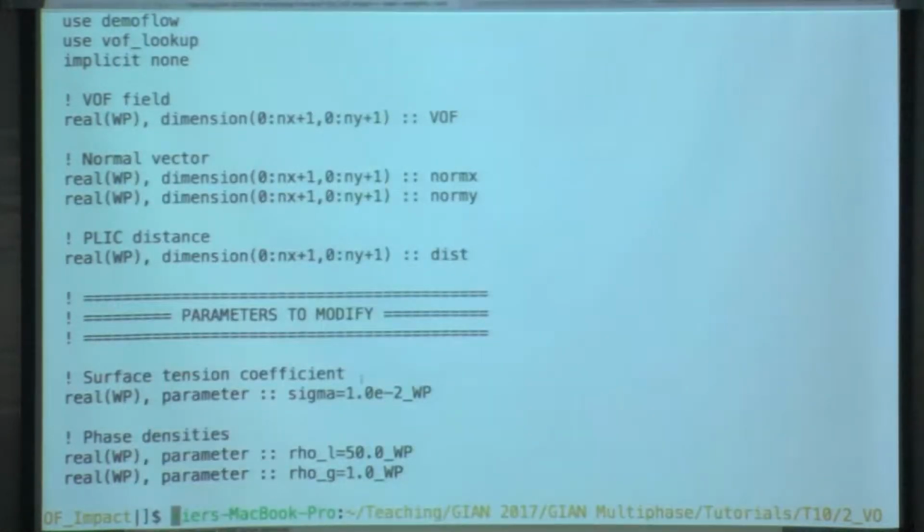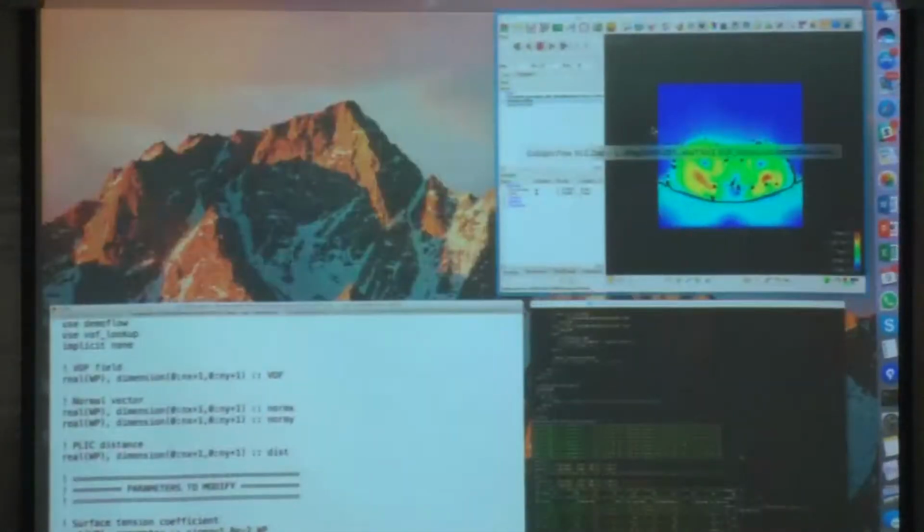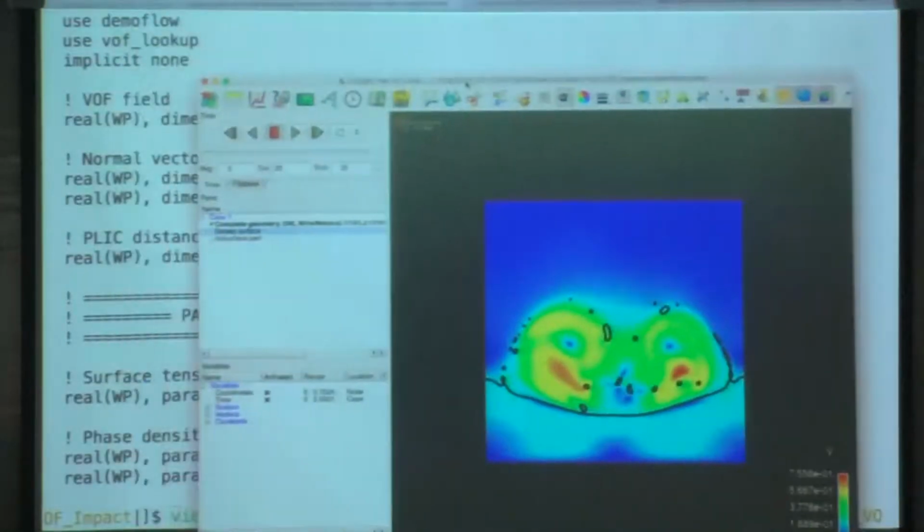Any questions on all this stuff? So now we have both a level set and a VOF solver, even though I think the VOF solver is a little bit wonky here. All right, if not, I think that is it as far as the tutorials are concerned. Feel free to, yeah, go ahead.